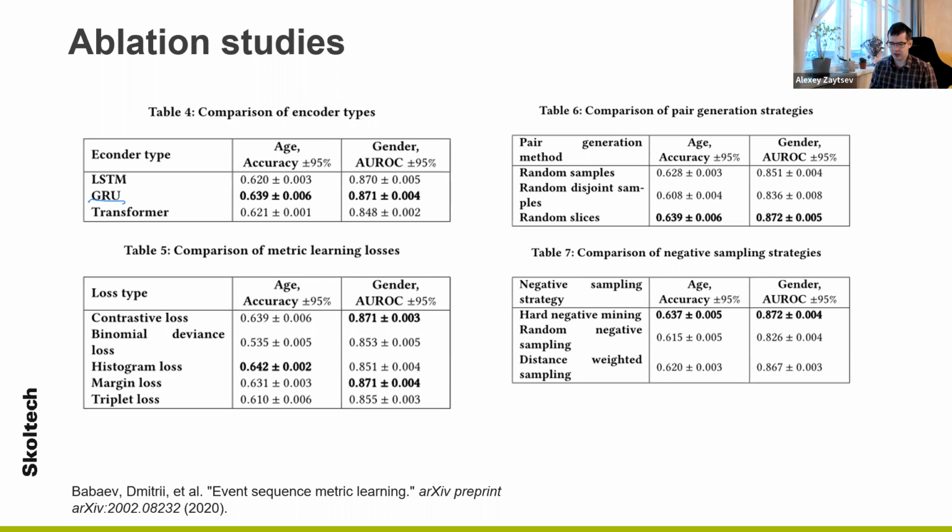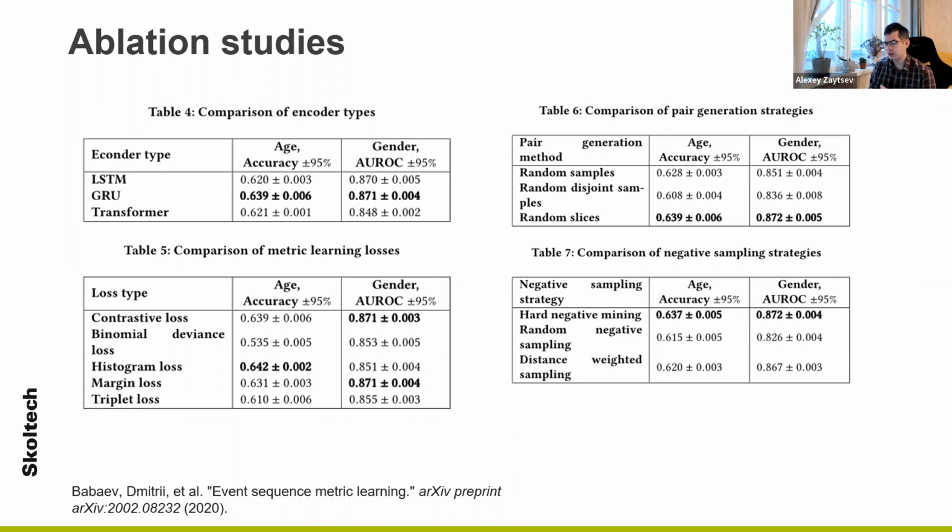Also, when we try to compare different losses, we say that the best approach is this margin loss we had 2 slides before. And original triplet loss and contrastive loss can be not as good as it. And so be it. And also histogram loss is something you should pay attention to. But also you see that the difference is not big, except for this binomial deviance loss, this initial one. So we can say that otherwise all other approaches work pretty much the same.